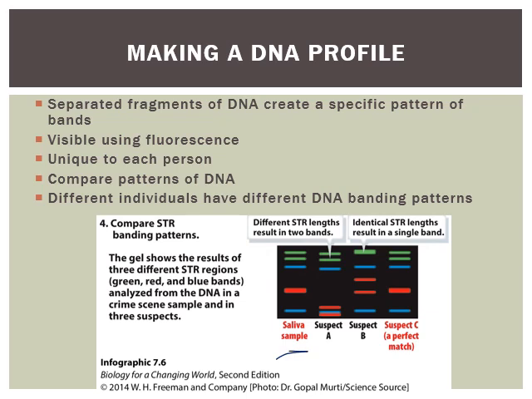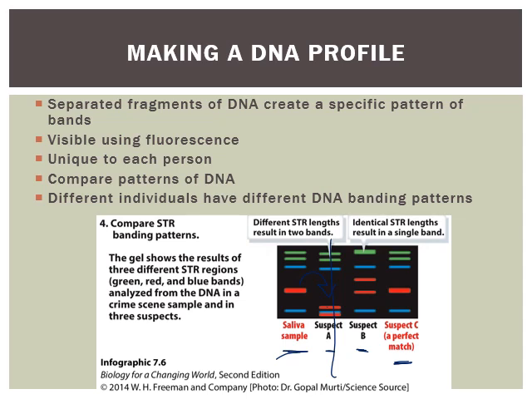So you remember we had our saliva sample here, suspect A, suspect B, and suspect C. And now all we have to do is compare the different patterns of DNA, because different individuals have different DNA banding patterns. So you can see our saliva sample here, and if we go over to sample A, we've got two kind of similar green ones, right? But they're not exactly the same. Everything's a little bit off. So suspect A we can throw out, not suspect A.